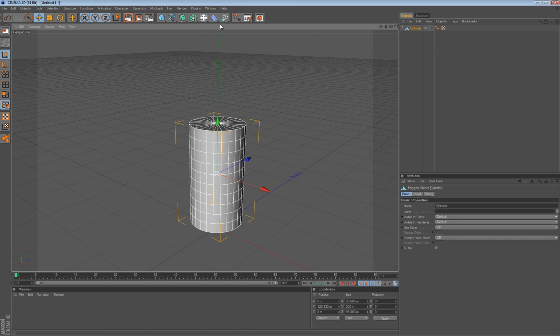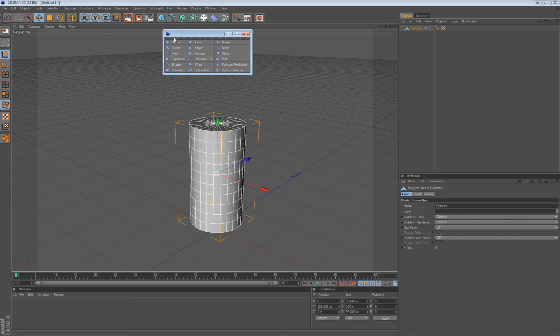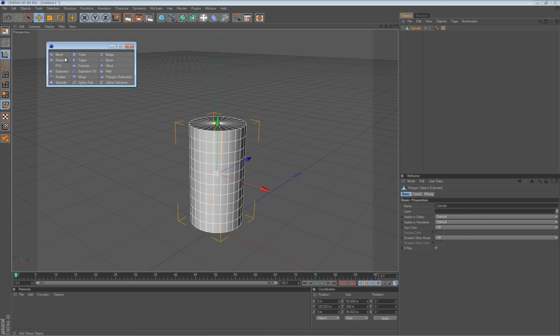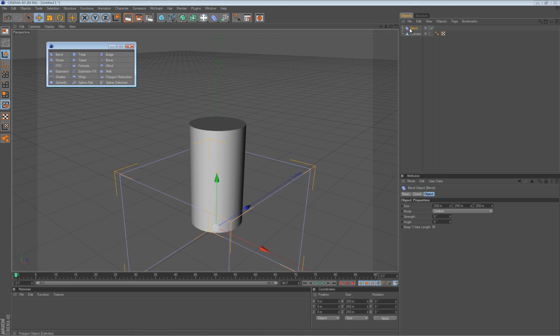So now here you will find deformers. You can naturally undock this also. So let's undock this. So see, there are many deformers here, and basically deformers work in this way. You will create one and simply subordinate it as a child of the object you want to affect.